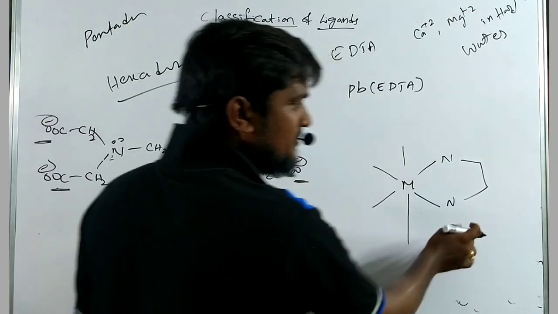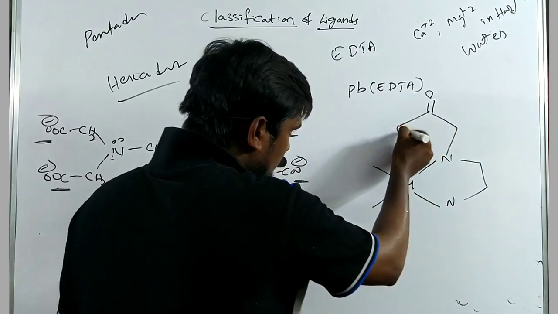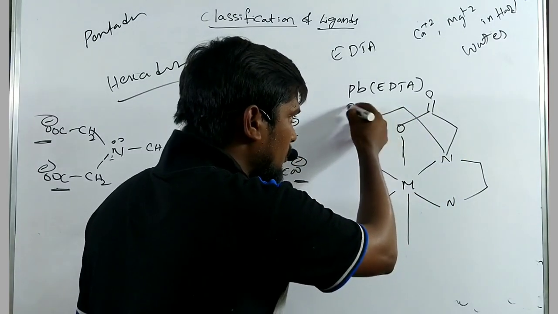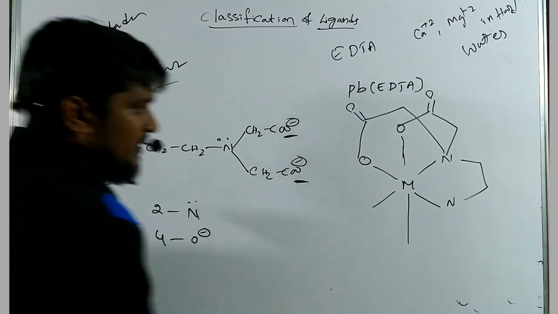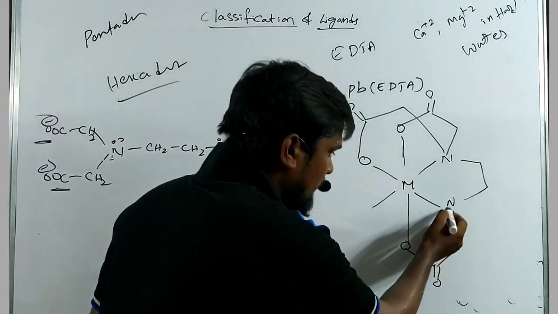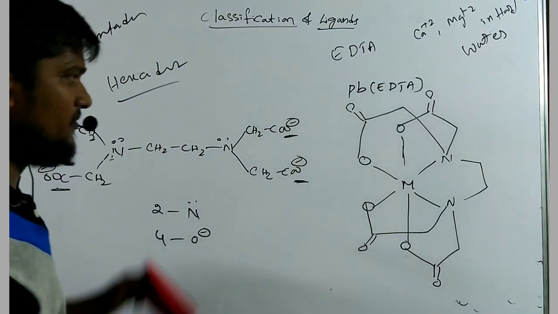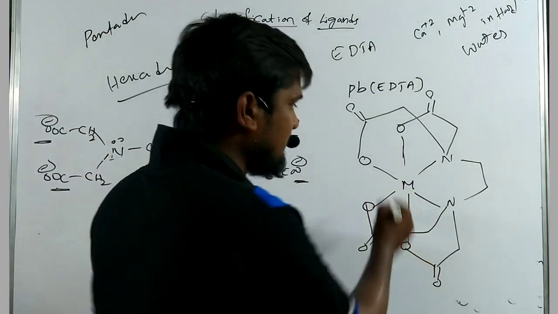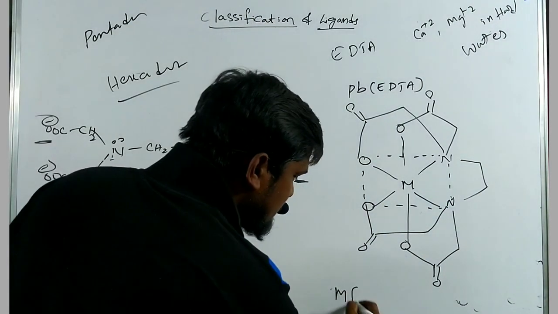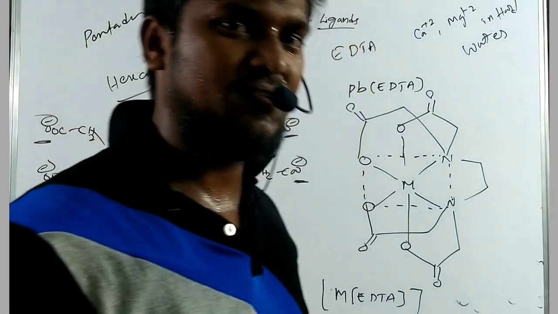Now here ethylenediamine. So this is the simplest structure of ethylenediamine. Now here it has one of the acetic acid groups, CH2COO minus. So this is the first bond. Again the second bond, CH2C double bond O minus. So these are the two bonds. Similarly CH2C double bond O, the third acetic acid group. Now CH2C double bond O, the fourth acetic acid. Now the overall structure of EDTA with metal is like this. So this is the metal EDTA structure, which is a chiral moiety.